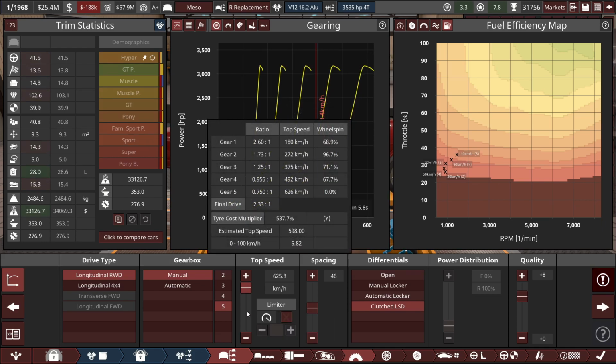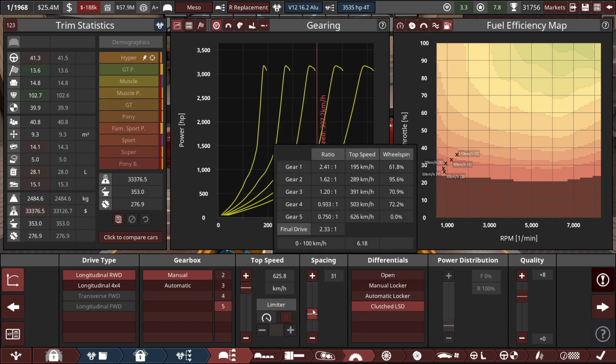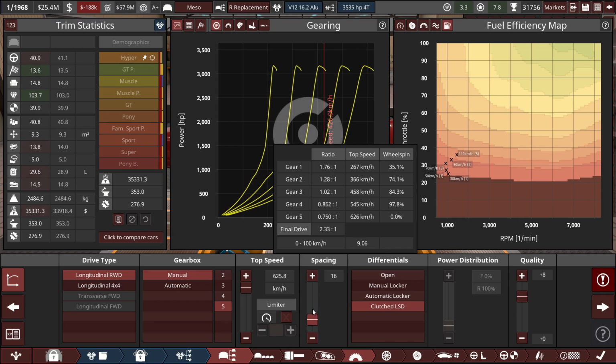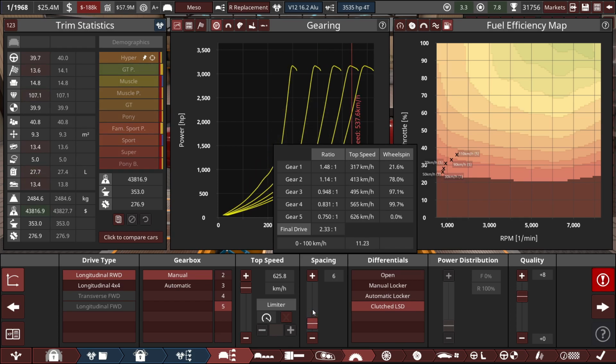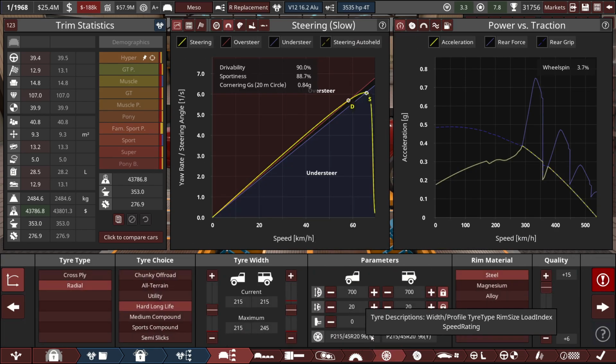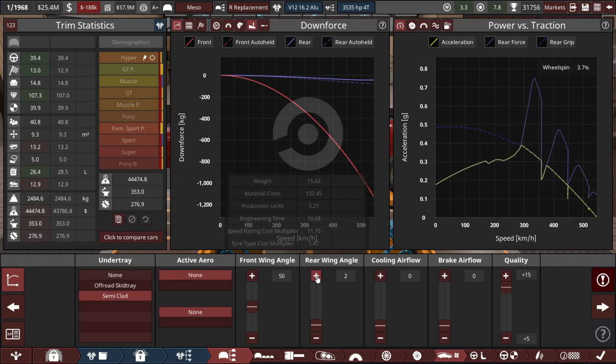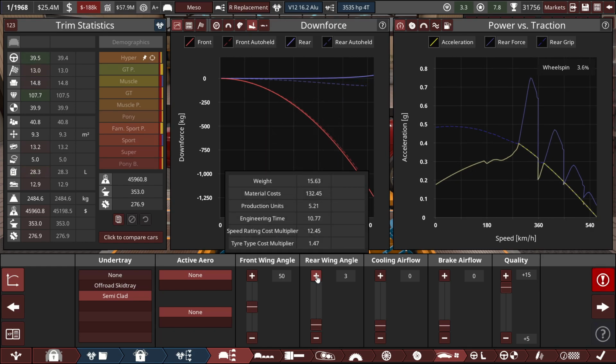We see that the power curve of course is not optimal, so it's really important to set up gearing in a proper way so that we don't land in any hole of the power band when shifting. So very low spacing numbers is the way to go. We already see that again we are grip limited at 500 kilometers an hour, so it's time to turn up the wing and see where we end.